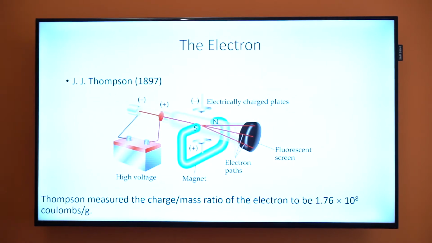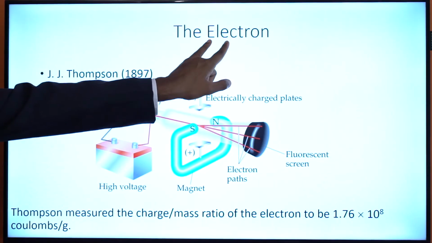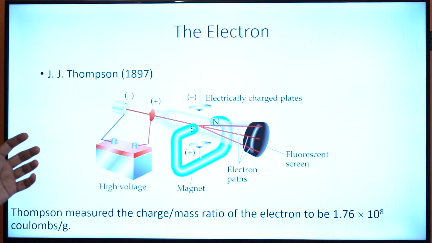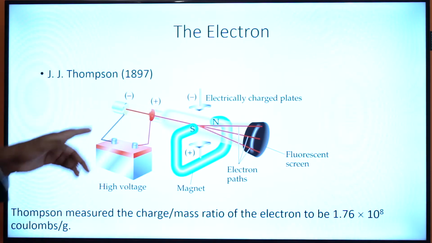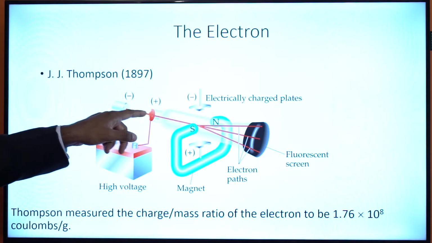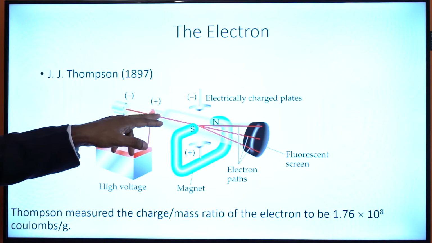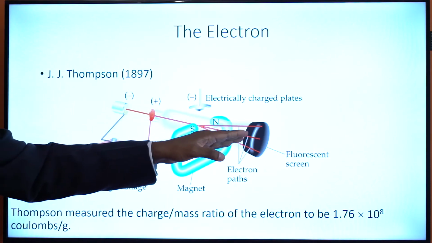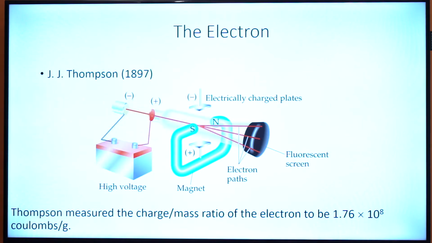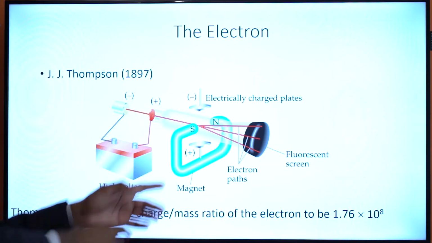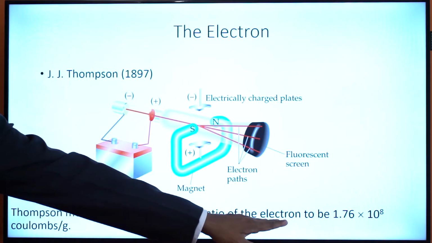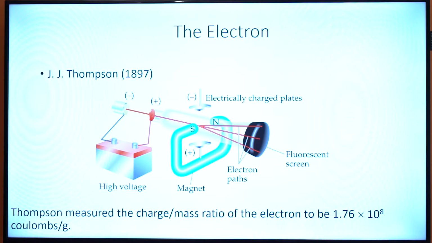Let's first talk about the discovery of the electron in a nutshell. The charge by mass ratio of the electron was first discovered by J.J. Thomson in 1897. He took a partially evacuated glass tube and put a cathode and an anode in it, and applied high voltage across the cathode and the anode. A ray of particles came out from the cathode towards the anode, and these particles fall onto the fluorescent screen. He applied an external electric field and a magnetic field, and the particles' position can be changed by varying the electric field and the magnetic field. What we find is the charge to mass ratio of these particles, which are electrons, is this much, and the charge of the electron can also be found out.